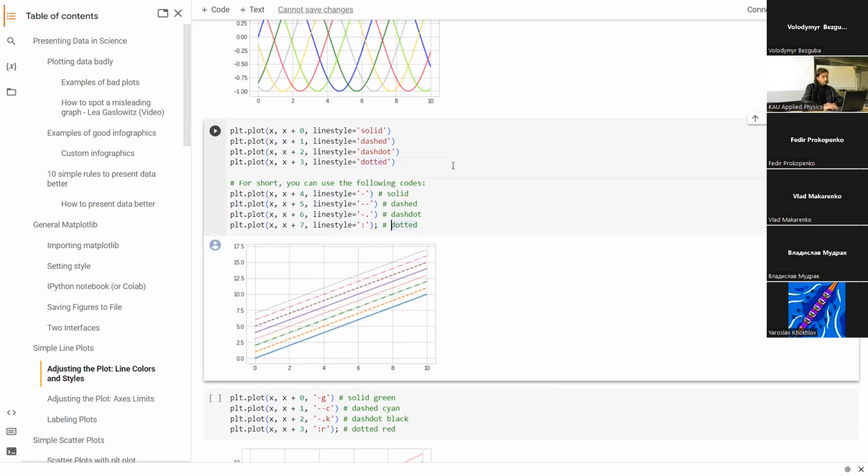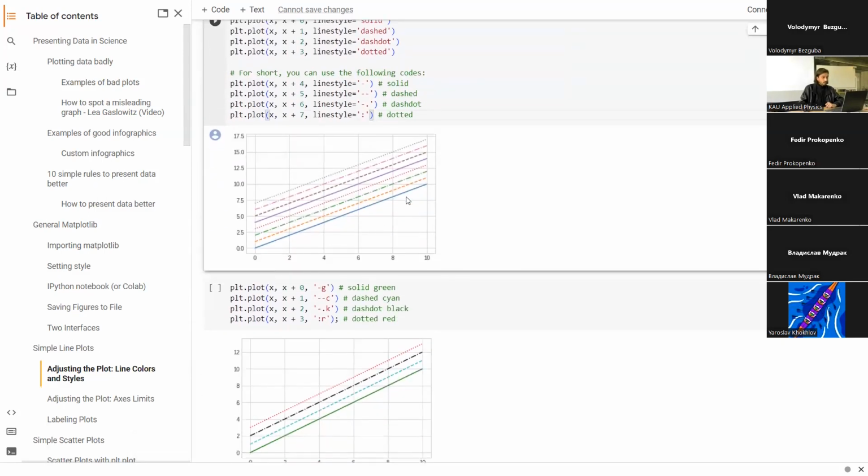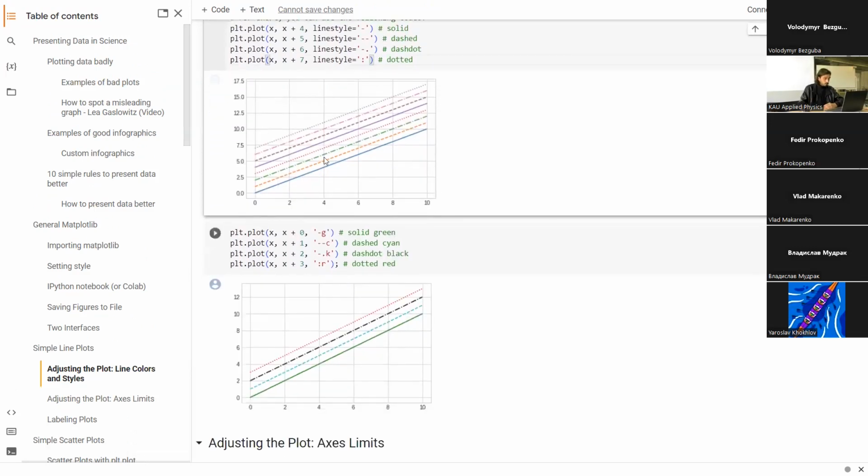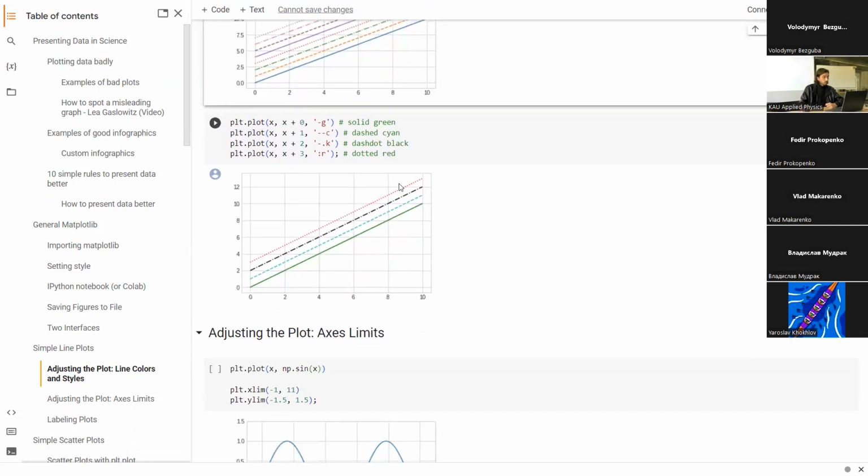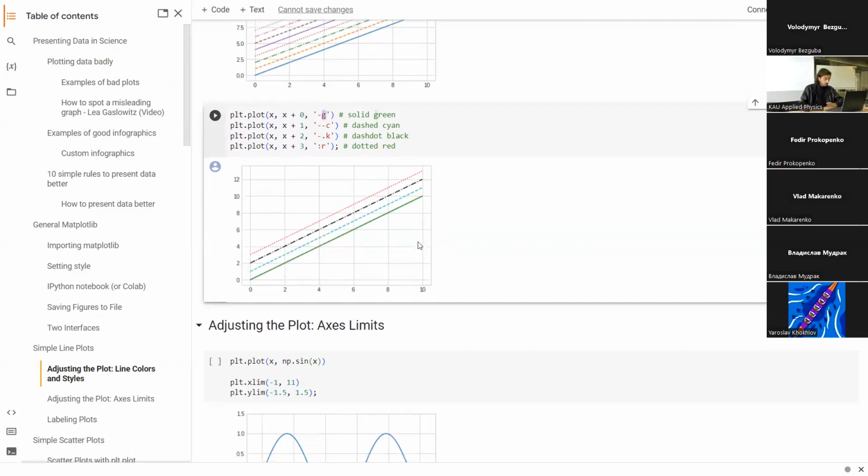Moreover, if you are planning to write an article in a scientific journal, in some cases, they are published in black and white. So you can have only grayscale there, but you can have green or red or blue color and so on. And in these cases, you may want to use different line styles to make your lines look different. So yes, it's a good feature to have. Here is an example of how to use different shorthands to make lines of different color and different style.